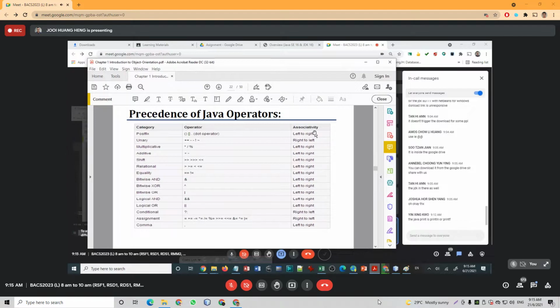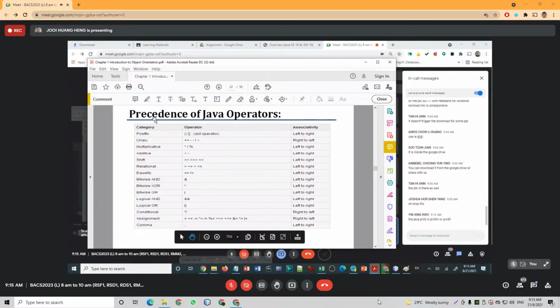If many operators are together, for example many brackets together, then we do it from left to right. This is how the precedence of the Java operators works. When we see many operators appear together, which one do you do first? They follow the list from here until the end. So this is precedence.